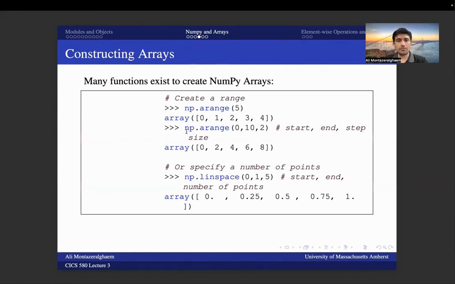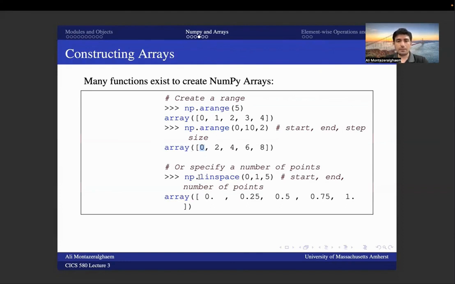And you can pass other parameters to NumPy arange: the start point, the end point, and the step size. For example, here we pass 0 as the start, 10 as the end, which is exclusive, and the step size that we want in the output. After calling this function, we have 0, which is the start, and stepping by 2, we have all the other numbers.